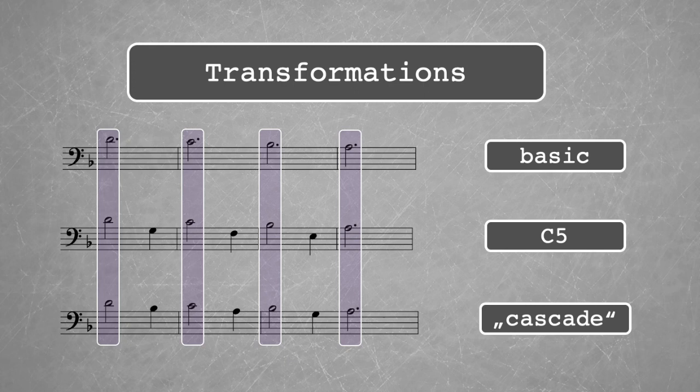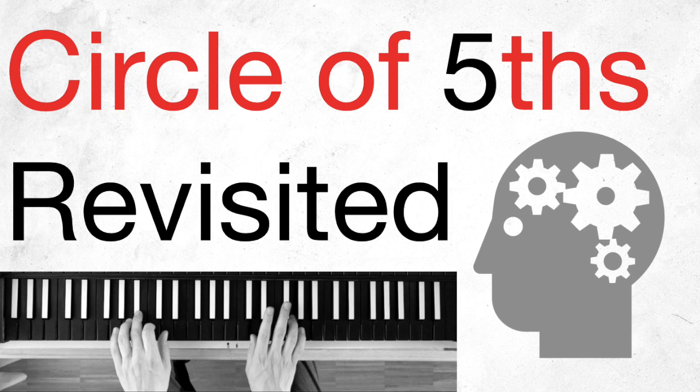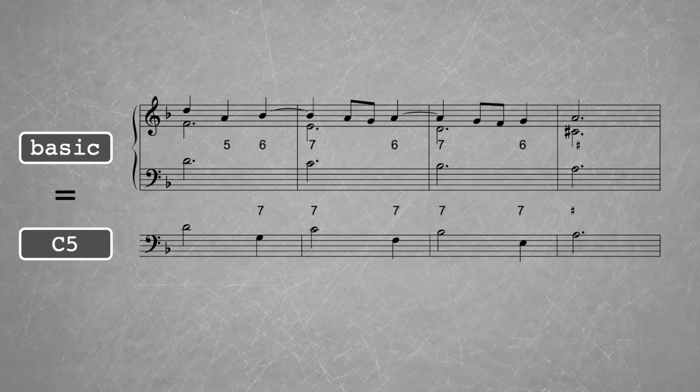As I showed you in another video, that circle of fifths pattern can be seen as an alternative bass to the 7-6 chain, and actually most upper voice diminutions that can be drawn from the 7-6 chain can as well be put above that C5 pattern. Quick example.